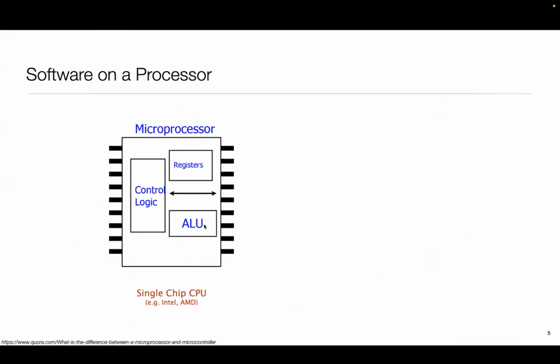So registers. ALU is what's referred to as arithmetic logic unit. This is where the computation takes place. And control logic is the part I was referring to: get the next instruction, figure out what that instruction requires, and then manipulate the information in the registers using the ALU. So this is kind of the lowest level of the program that a CPU runs. That's the CPU's algorithm, okay? So that's a microprocessor. And nowadays, because of this reason, we take time to travel.